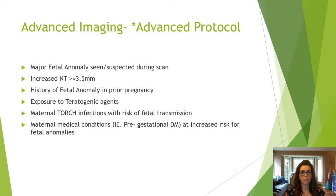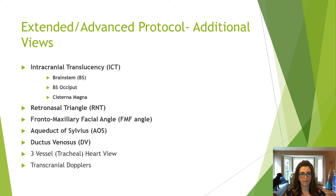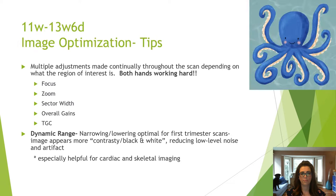In certain situations you should include further images and assessment. These include a confirmed or suspected fetal anomaly, nuchal edema, prior history of fetal anomaly, exposure to teratogenic agents, maternal TORCH infections, and certain maternal medical conditions. I will be discussing most of these advanced views and images throughout my presentation today.